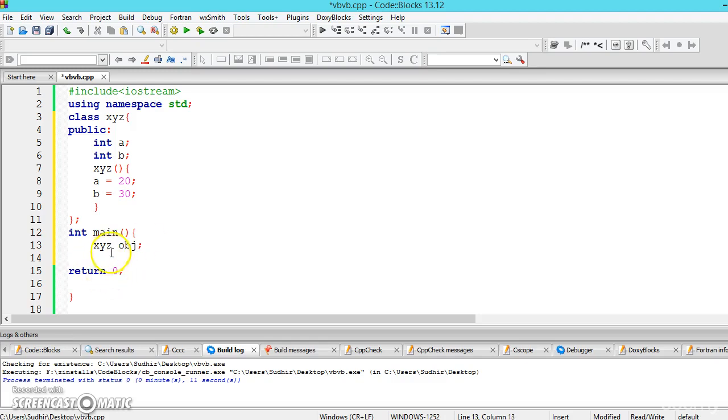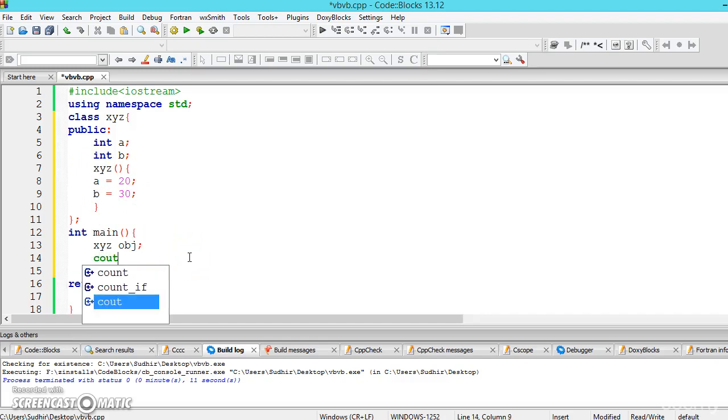So now what we have done, as soon as we have created the object, the constructor function is called, and the default values are a is equal to 20, b is equal to 30. Automatically the default values are 20 and 30. Let us see.